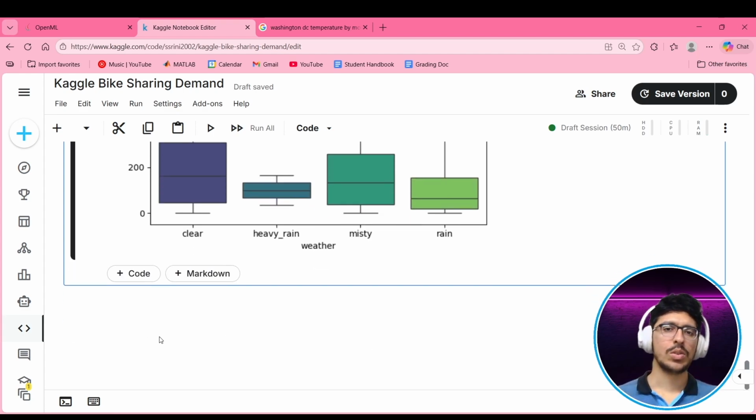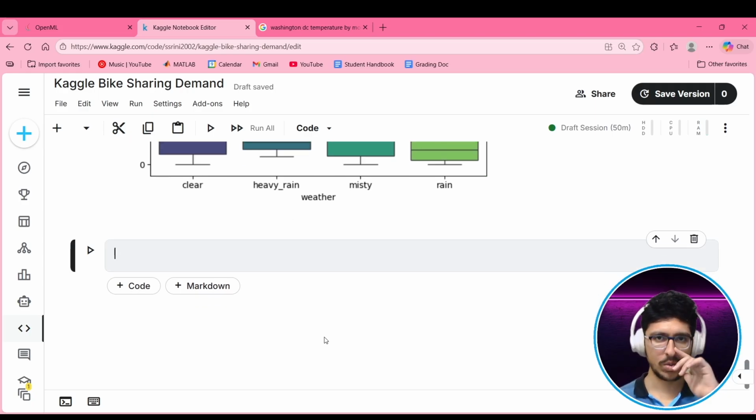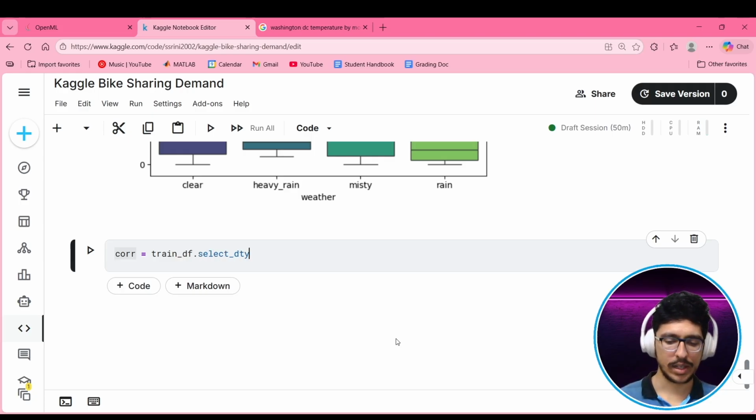All right, so that's about it for the categorical variables. I think we've covered most of the categorical variables. There are some true or false, that is Boolean variables, that we will be coming around to. But before that, let's look at the numerical variables. So let's plot a correlation matrix for this. What we will do is select the data types, and specify include equal to number. This will automatically select all the float columns and the integer columns.